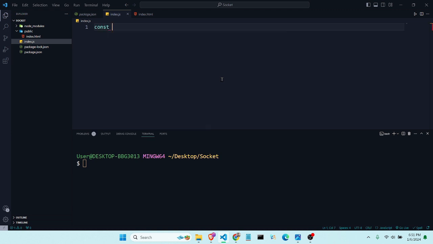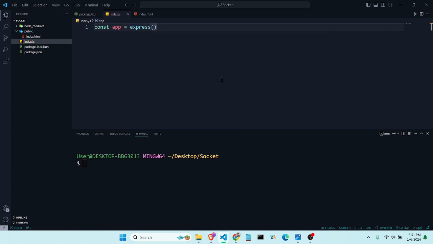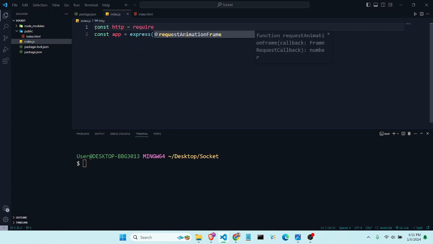First we have to declare app equal to express, and first declare the http. This http we will send to the socket.